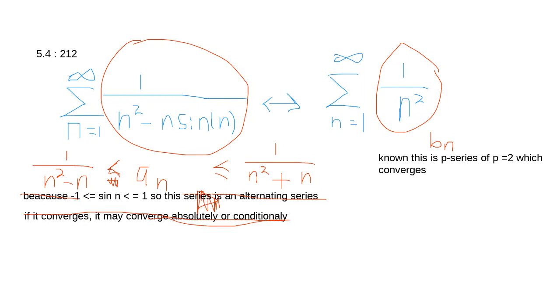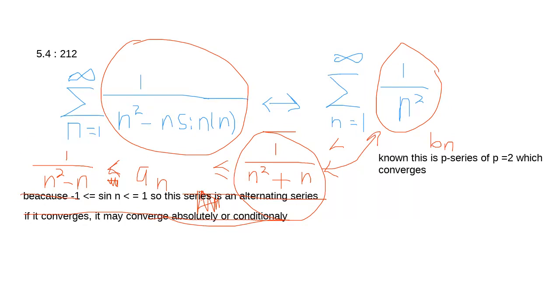Anyone has any suggestions? Because this one, we definitely can compare with this. And this one is always smaller than this, so we could put a sign like this. So the bigger one converges, the smaller one converges. That's for this one. But what about this side? Let me change my color.